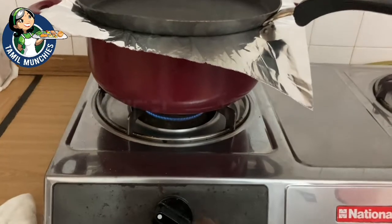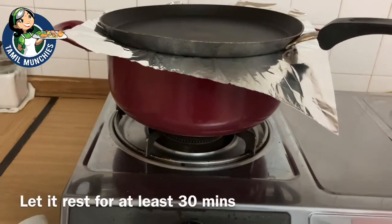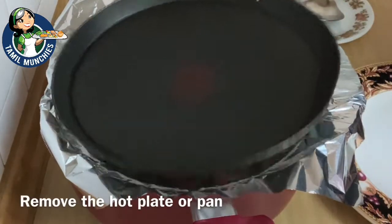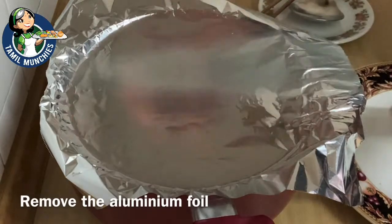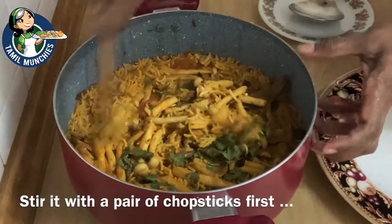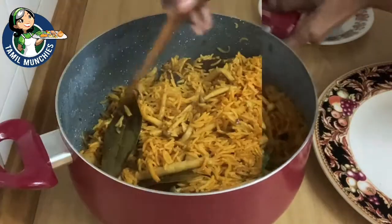Now it has been 3 minutes. Turn off the heat and let it rest for at least 30 minutes. Now this has been resting for 1 hour. Remove the hot plate and the aluminium foil. Use a pair of chopsticks to mix and loosen it. While stirring it, remove the whole spices if you come across them.